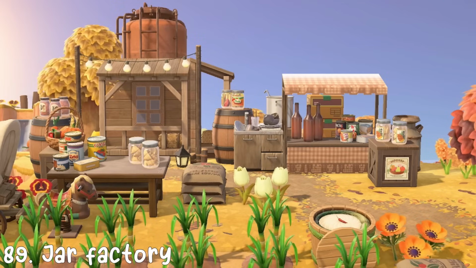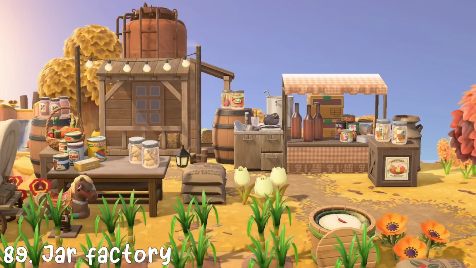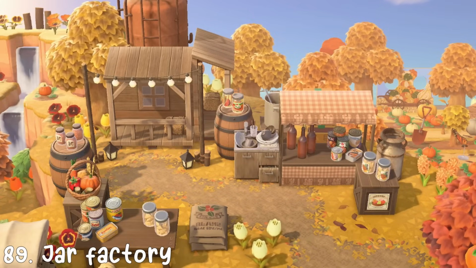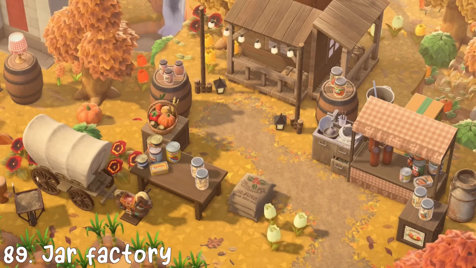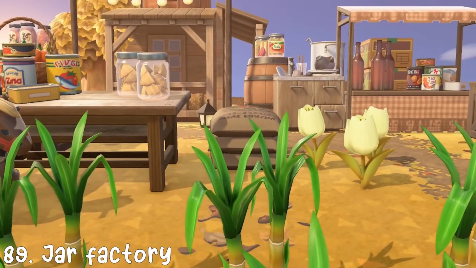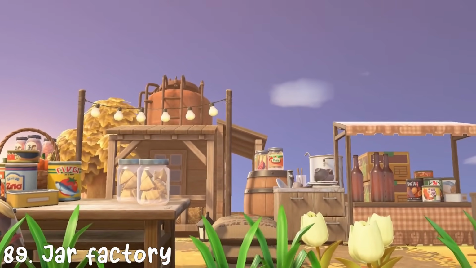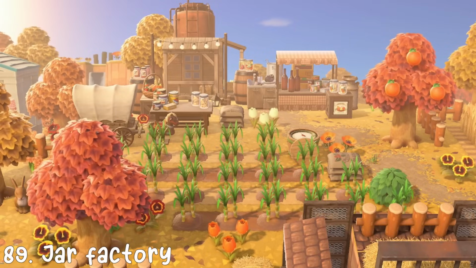When the tanks were added into the game, I was a little bit confused as to what to do with them, but I decided to come up with this little rustic jarring factory, and I just popped it on a little odd space that I had left over, and then went to town with a little bit of a jarring station area, included a little sink. I also have a sugarcane farm here because let's face it, when you are making jam, you need a whole lot of sugar.